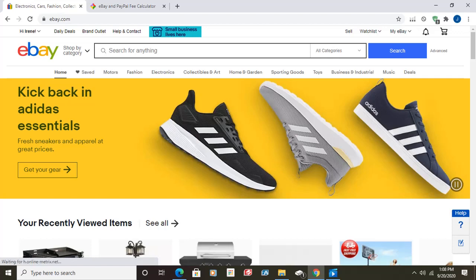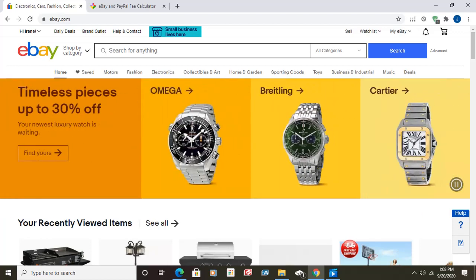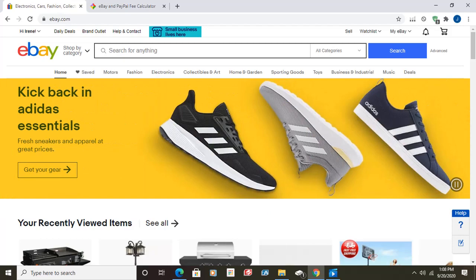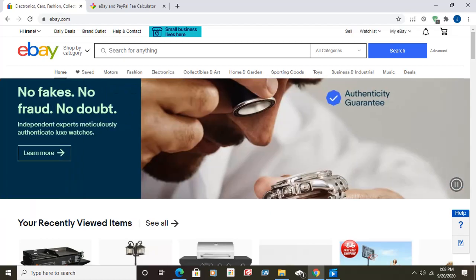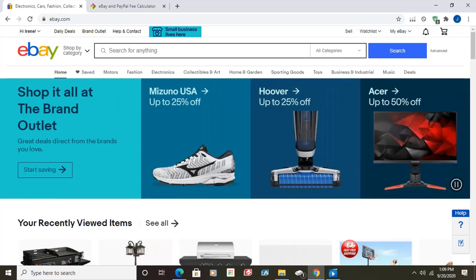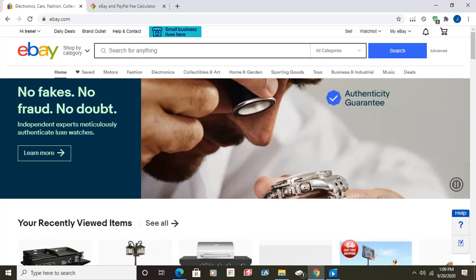The example we're going to use today is drop shipping. I've dabbled into it over a couple of years. I use eBay mainly to drop ship. There are a number of platforms you can use, Amazon being another one. Basically, drop shipping is people using items from other retailers in order to supply and sell these items through eBay's platform and Amazon's platform.